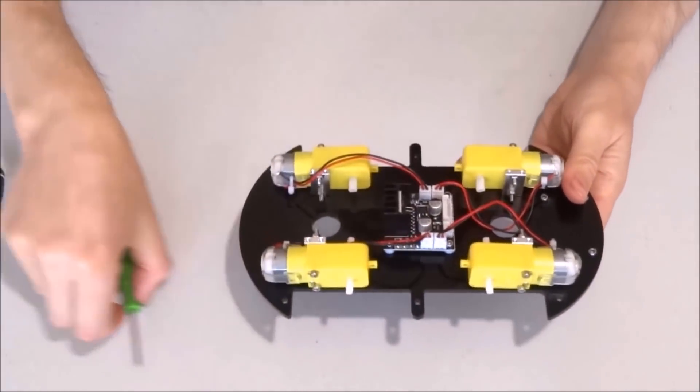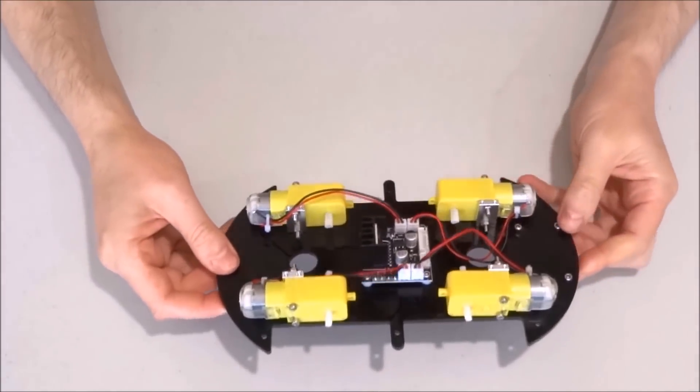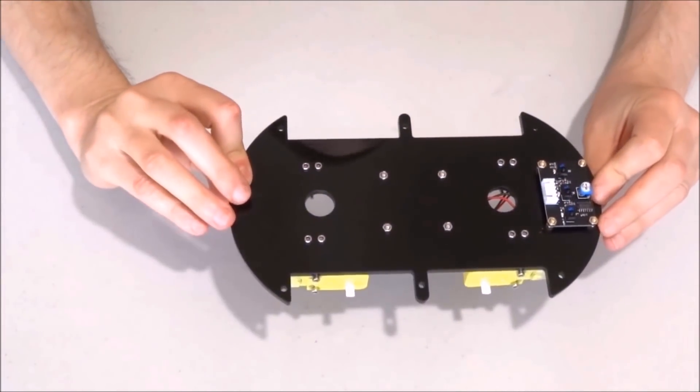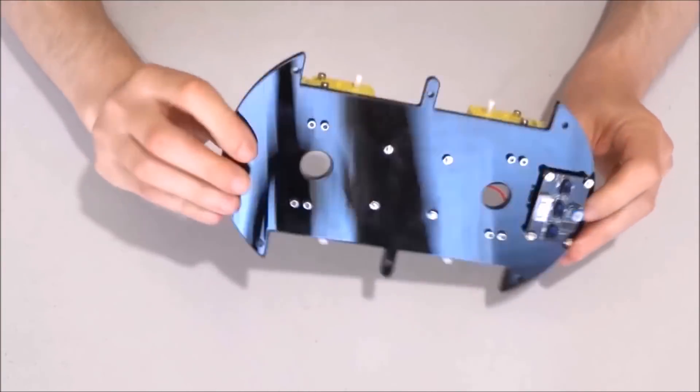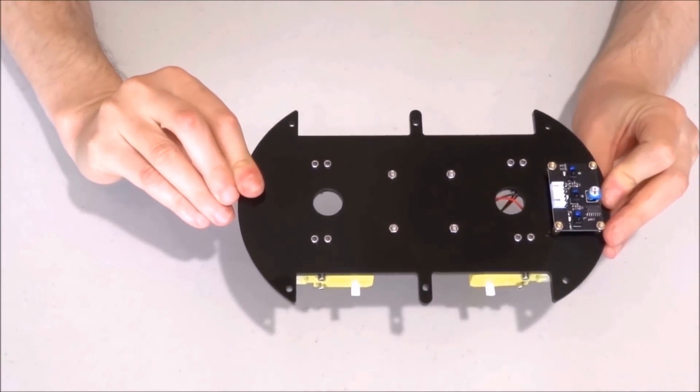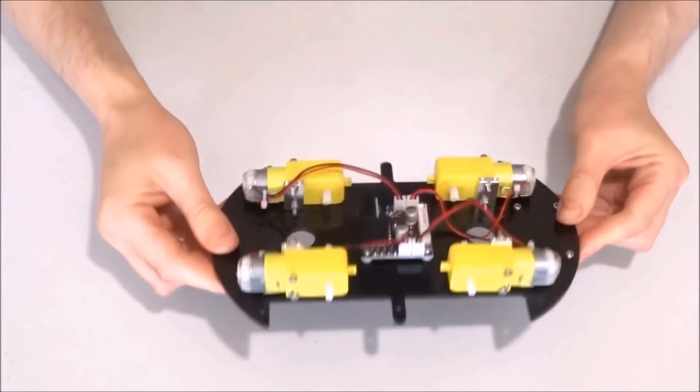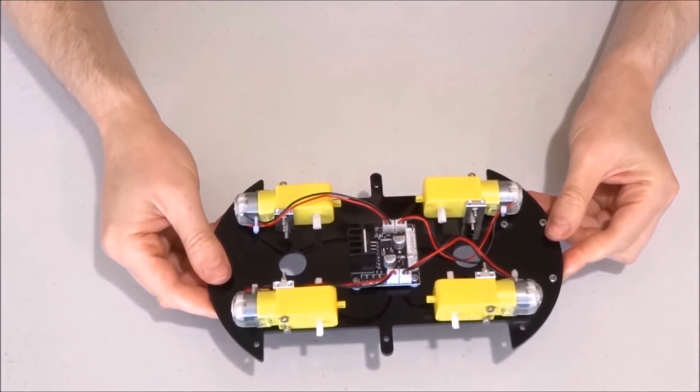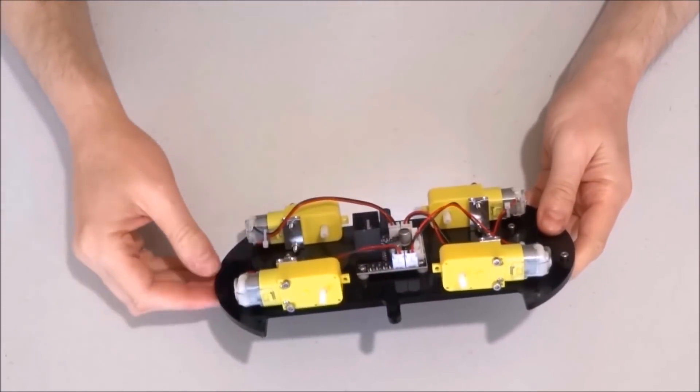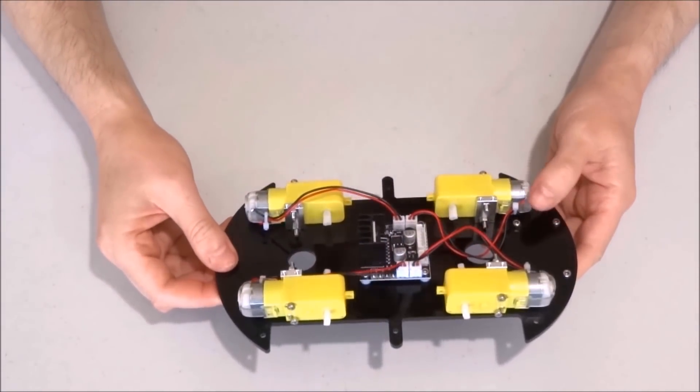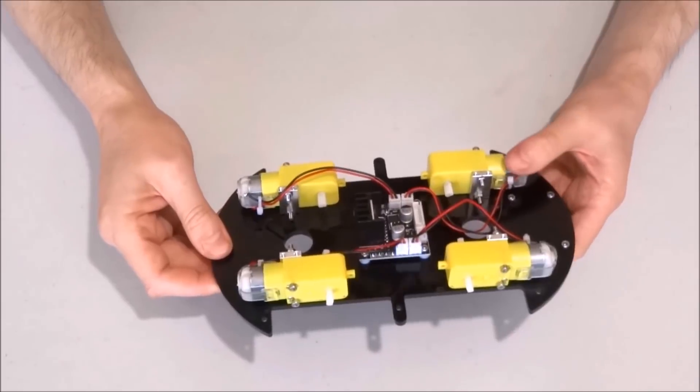This is actually the entire lower level of the chassis, fully assembled. We only will need to connect a few cables but I will do that close to the end just before I join the two layers of the chassis together. And we will need to mount the four wheels on the motors.